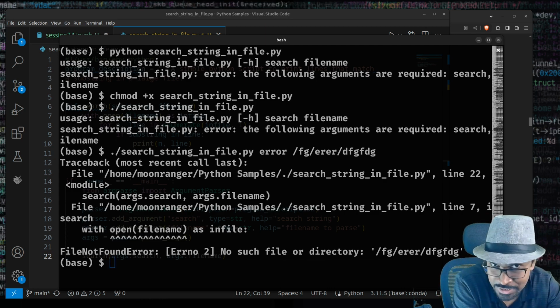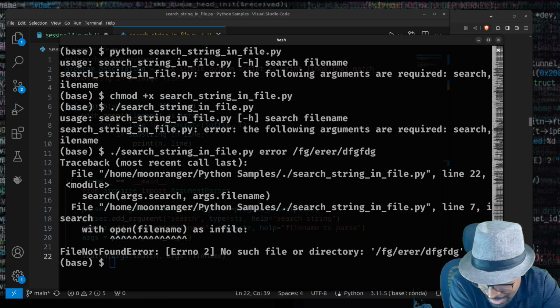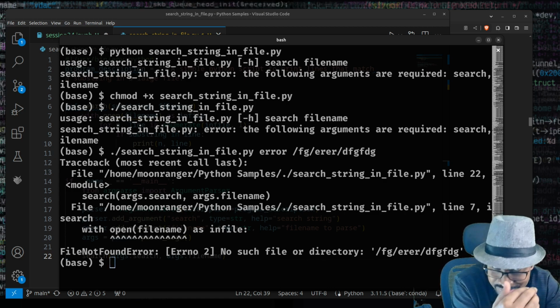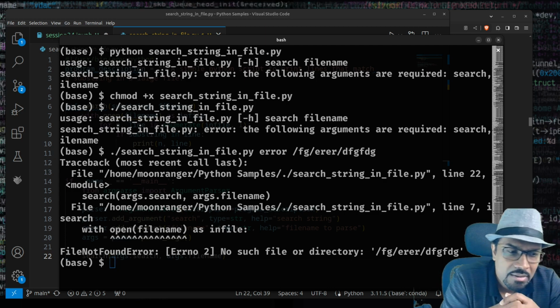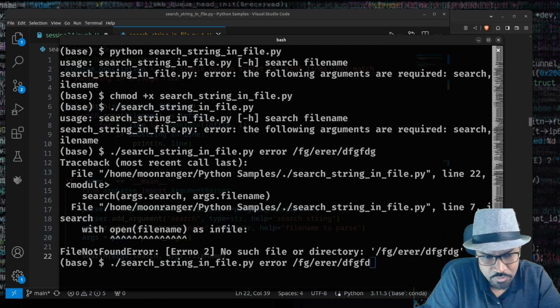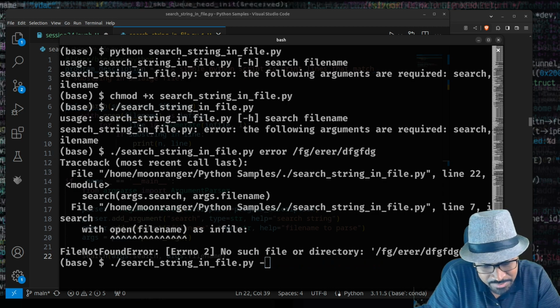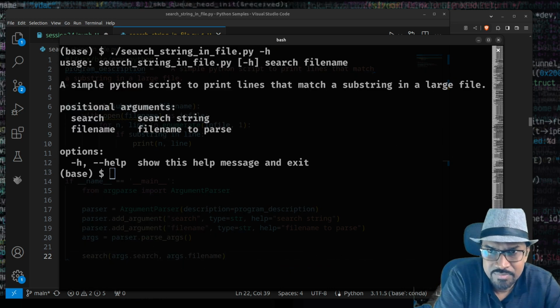Just blindly try opening the file. If it fails with an exception, handle it gracefully. We need to handle exceptions, which we will improve on at the next level after a while. But for now, you can see it shows no such file or directory and so on. And I need to pass the right path here. There's obviously a wrong path. If you want to know the help for this, obviously you can say -h. So all that description and everything comes up. Let me just show you this again.